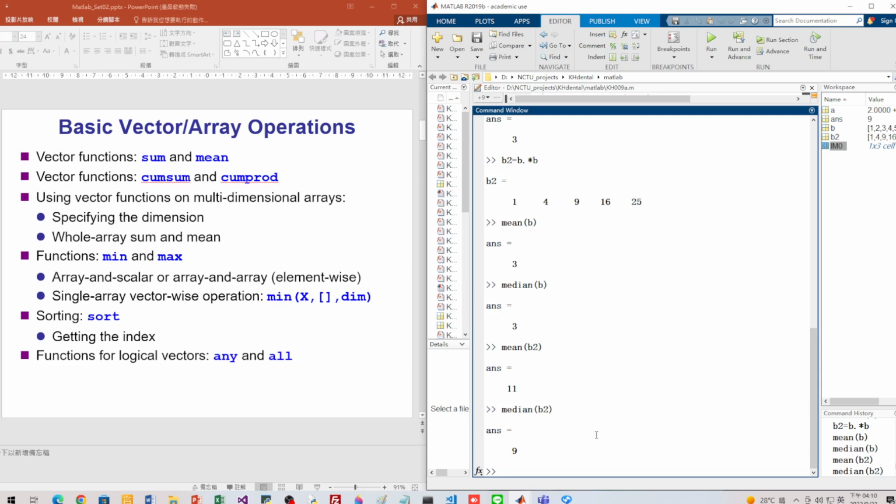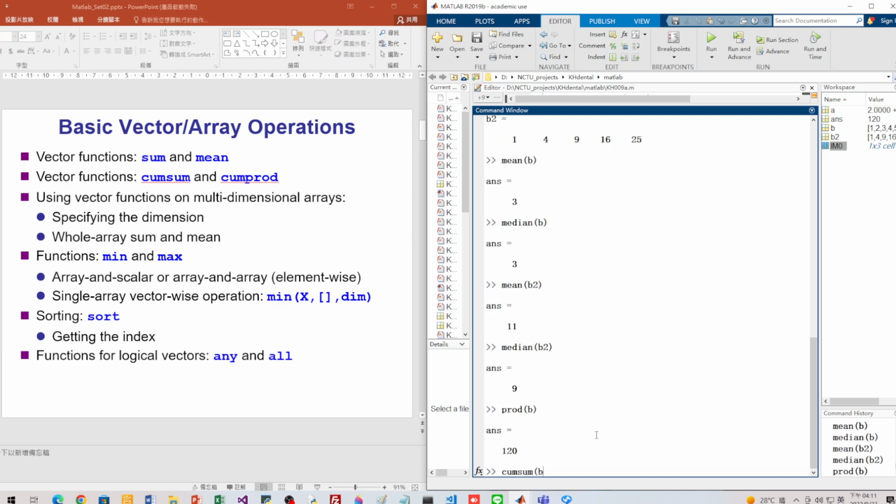Cumulative sum and cumulative product will give you a vector instead of just the total sum or the total product. We can compute the total product. I didn't list it on the slides, but it's similar like this. That's the product. B is 1 to 5, so product is the same as factorial of 5.